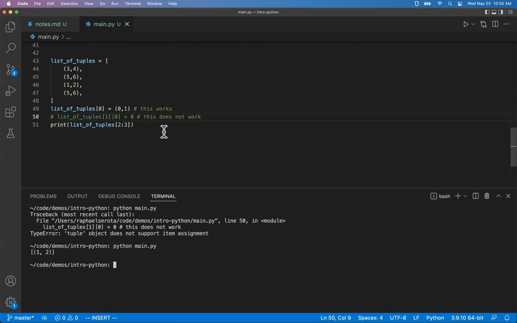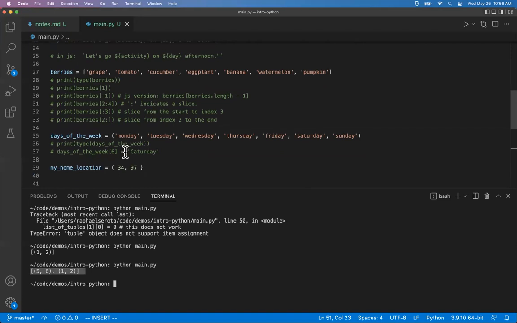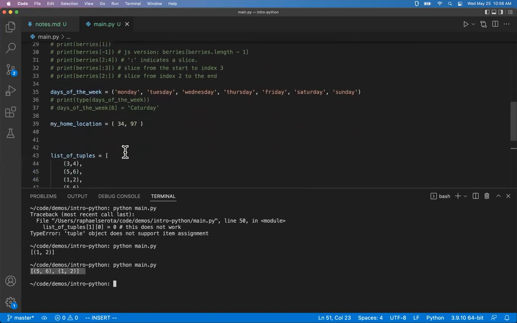Right. So this is interesting. I took a slice out of a list of tuples. Let's see. It gives me the tuples I asked for, but it returns them as a list. Or wait, hold on, no, that's not right. Yeah, I think your list is a list.